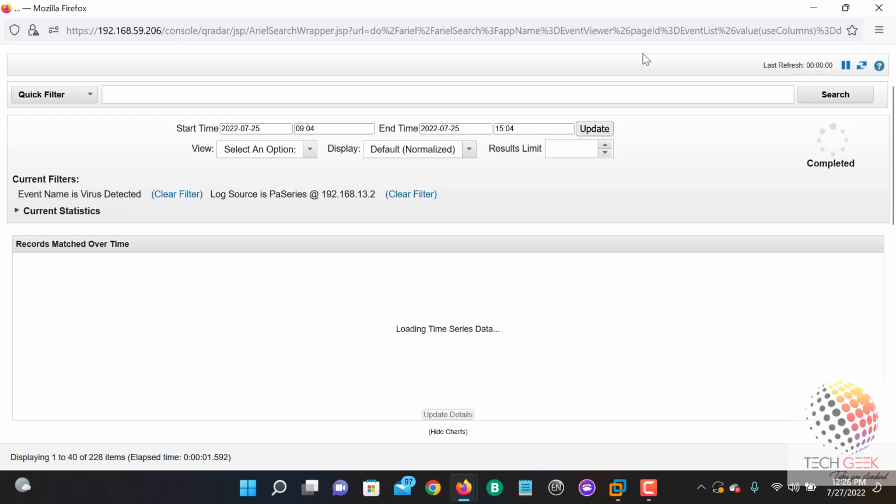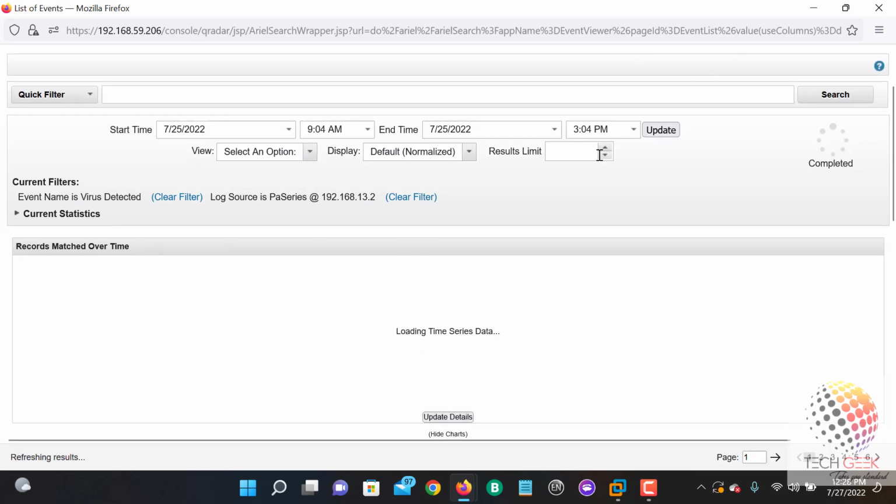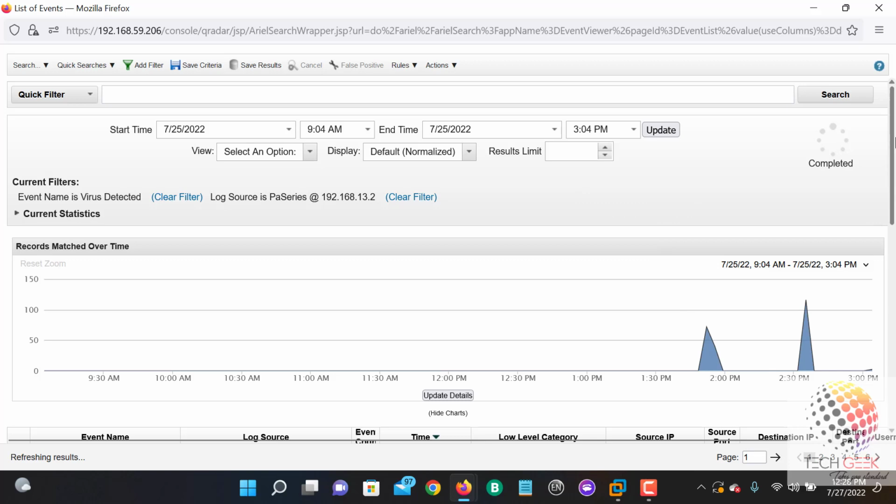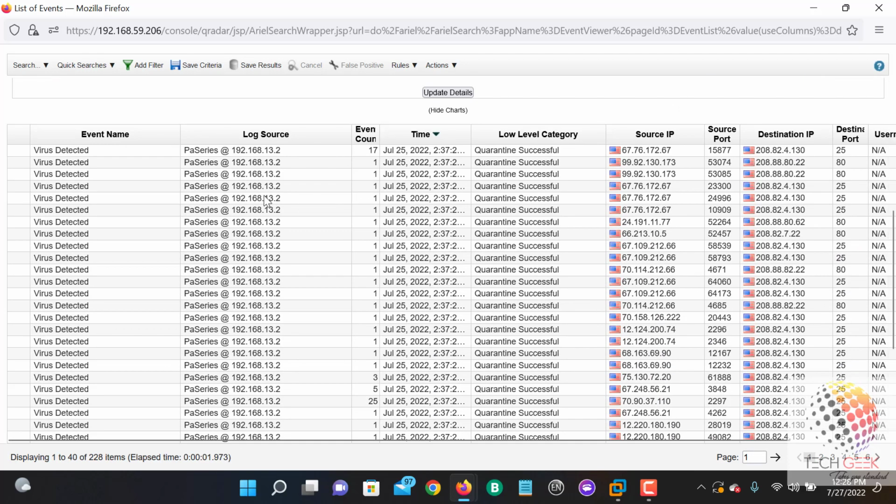So here we can see that we have grouped this. The group has completed here. Now, if I go down here, we can see all the PS series logs. Here the total items are 228. Everybody is clear, able to see that total items are 228, but event count is different. Please understand that. It's very important that you understand that event count is different, items are different.